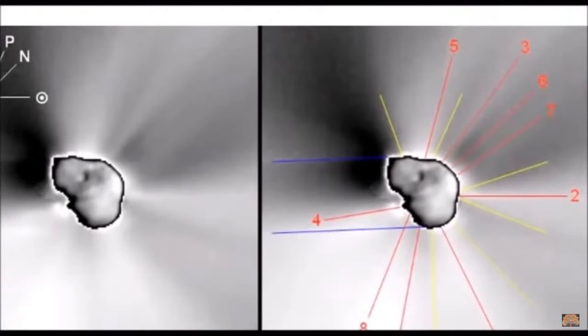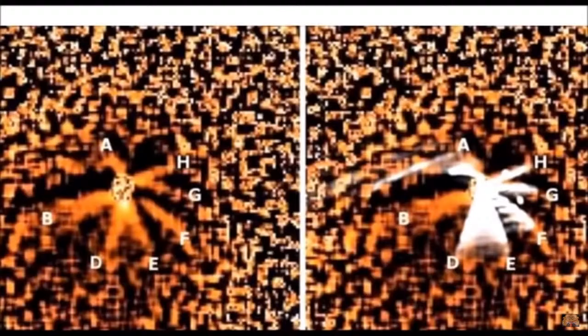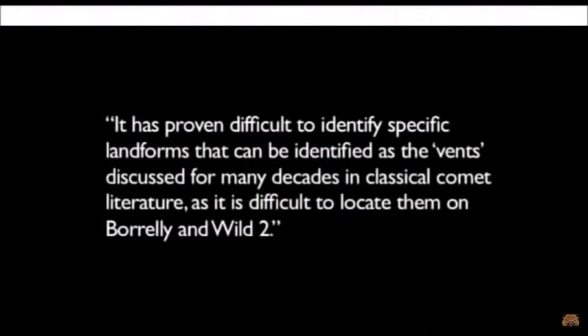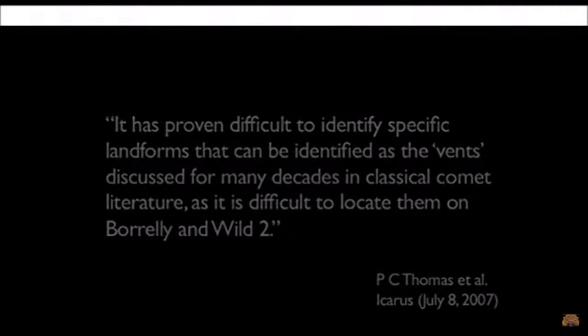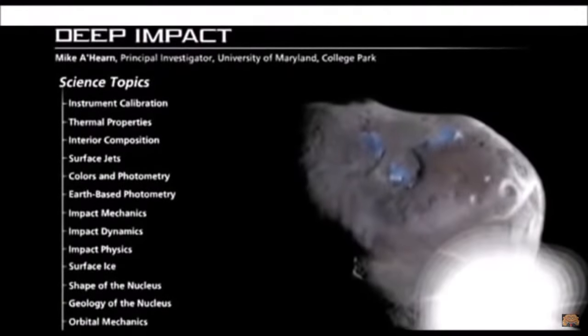According to the popular model, it's the pressurized gases of volatiles beneath the surface that explain the impressive velocities of cometary jets. As a last resort in the search for water on Tempel 1, NASA scientists hoped to identify the vents for its jets. The vents were never found. When viewed through the lens of standard theory, some predictions of the electric model could only appear absurd.